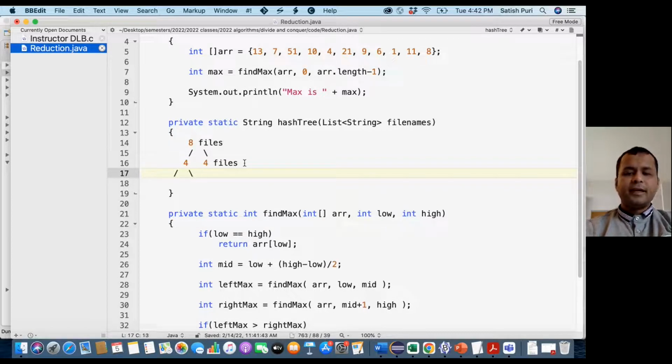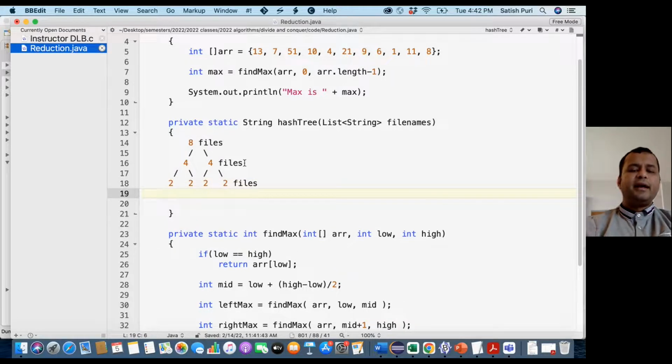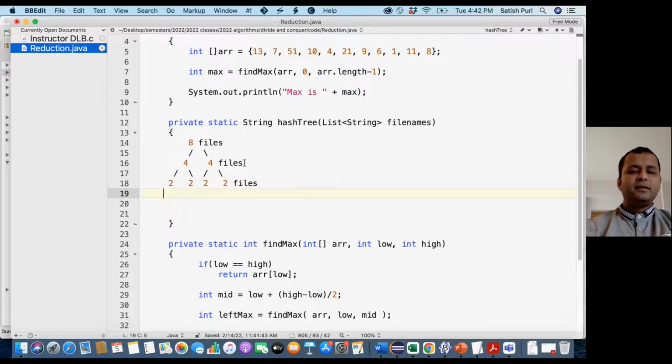So these 4 files again should get decomposed into 2 files, 2 files, 2 files, 2 files. And now you can see that in the base case you have 1 file, so this 2 gets broken into 1 and 1. This 2 gets broken into 1 and 1.